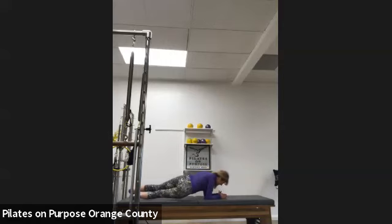Inhale, exhale. Inhale, exhale. Good. Shoulders are down. Feeling the energy in the abs, feeling the waist, feeling the rotation. Now we're going to hold the position and relax. And let's cobra up. When you go to cobra up, you want to deepen the belly.